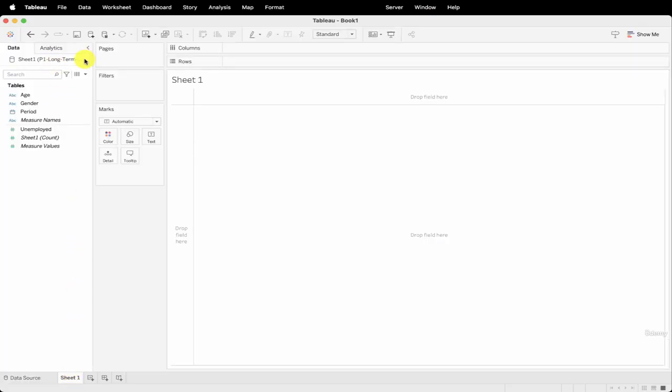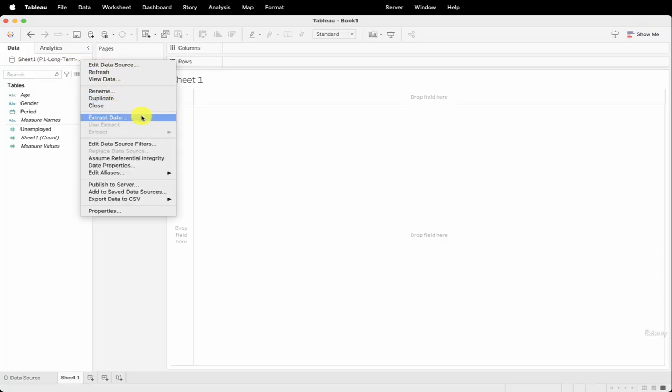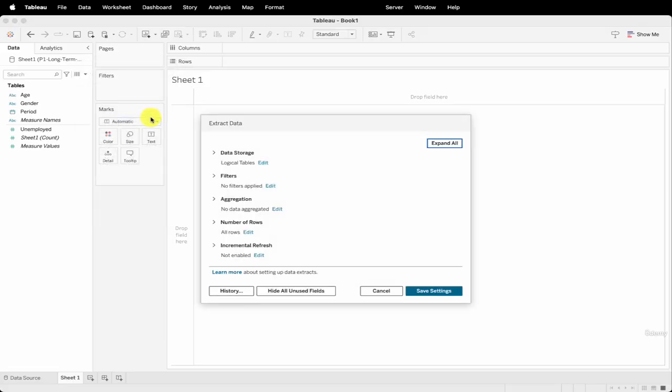So move back to your worksheet without creating any dashboards. Just right click on the data and go to extract data. And so what this does is it creates an extract for Tableau to work from. So basically, instead of connecting live to a data, the data is going to be extracted into a separate file and then is going to be kept there.